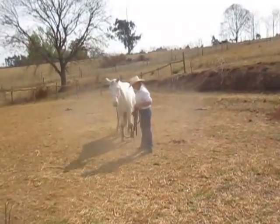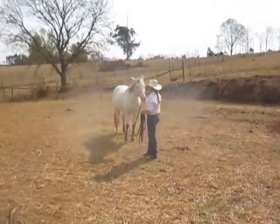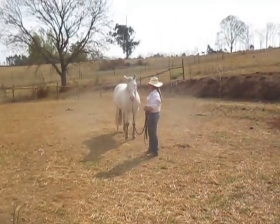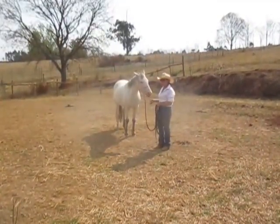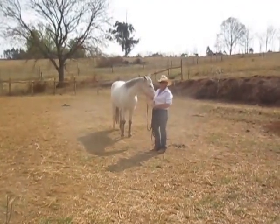Basically, I just want you to be able to get your horse out of your space. When your horse is out there where you can see them, they can't be standing on you and you aren't going to get hurt. I would ask my horse to go backwards, and they've learned the request. They're going to lick and chew. That lick and chew means that the horse has processed and learned what you're trying to teach and communicate.